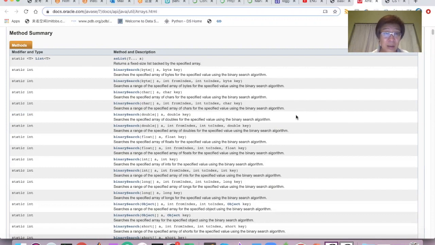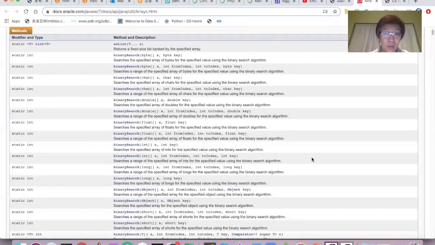If you notice, there are many binarySearch functions defined, right? Do you still remember what this is called? It's called function overloading, which means we can use the same function name with a different function signature, right?